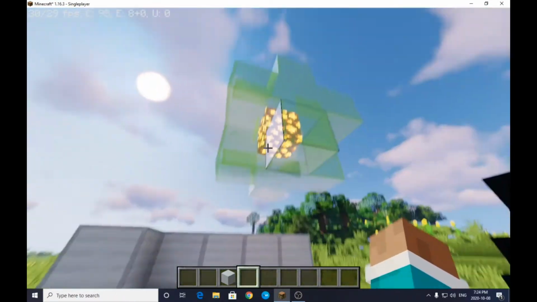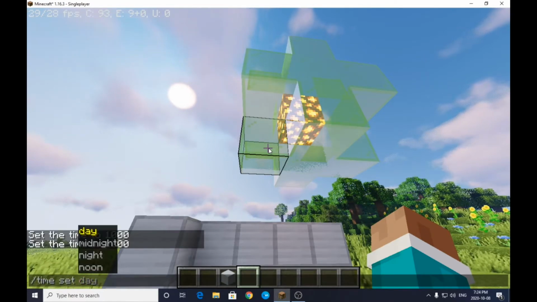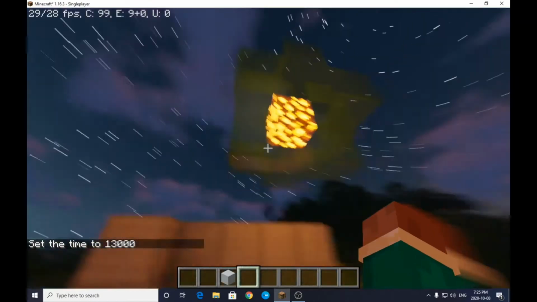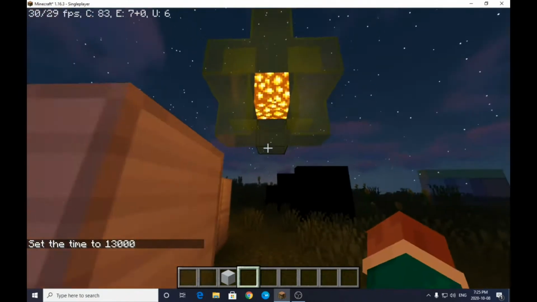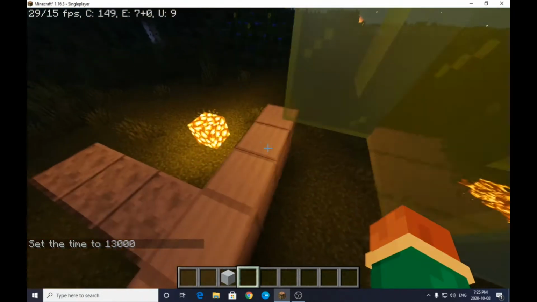The only problem is that glowstone doesn't actually work like that. If you put a light source other than the sun or the moon with the light, it obviously doesn't work here. So we have glowstone shining through this green, but it doesn't show as green.